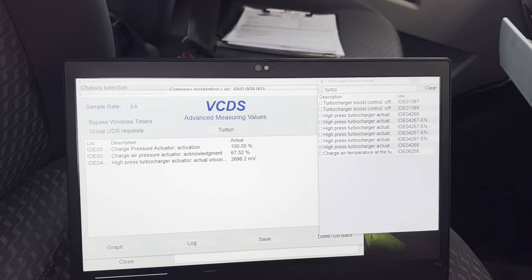After a while of running, the engine seems to recalibrate where it thinks 100% is. So now the actuator position hasn't moved at all, but the actuator acknowledgement is now reading 100%, because it thinks it's got full vacuum going to the actuator — therefore it assumes that voltage must correspond to 100%.